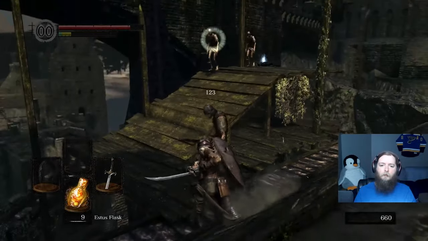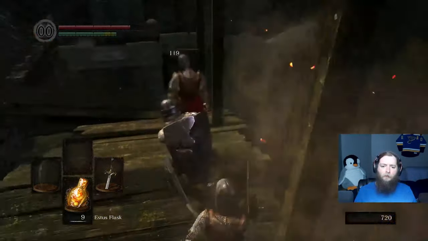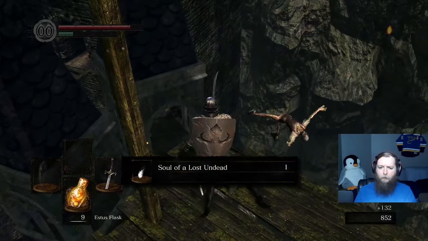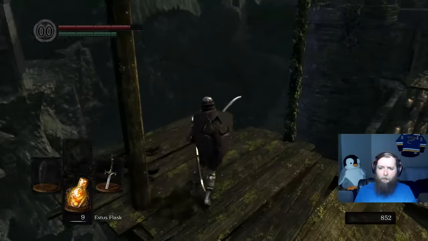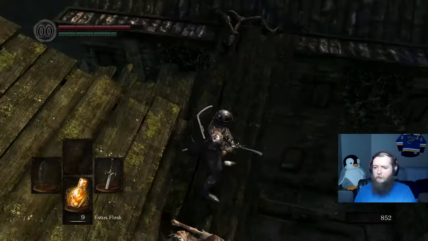Okay. Got him from behind. Fire bombs. Oh, wow, I got him from behind. Nice. Cool. Soul of a lost undead. Alright, souls I can keep. Now, is this the only thing over here? Wouldn't surprise me if so.